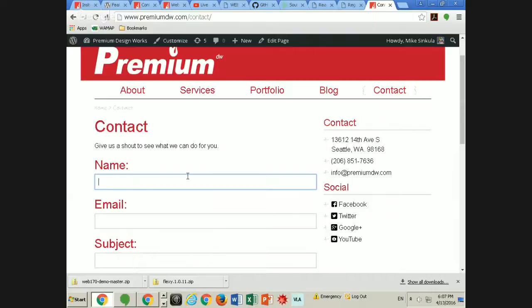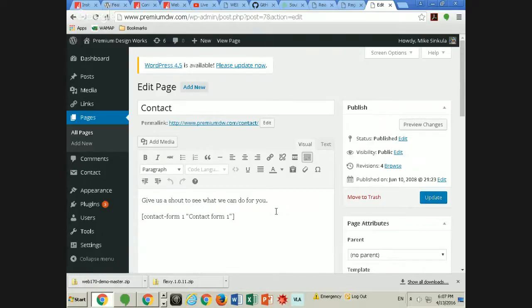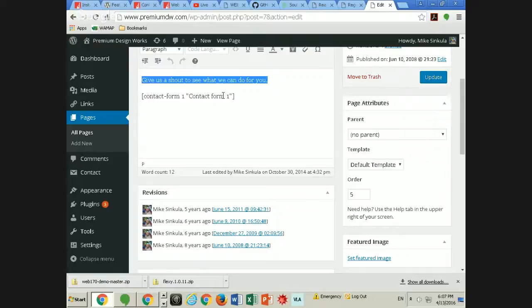So if I go and edit this page here, and I go to my contact page, give us a shout to see what we can do for you. This is shortcode. Okay, we'll discuss shortcode a little more at length down the line, but one way, shape, or form, shortcode is a way of putting functions into the text editor.